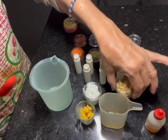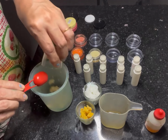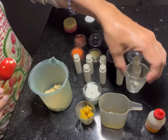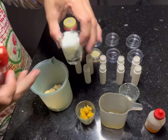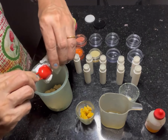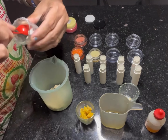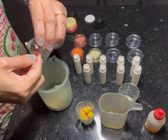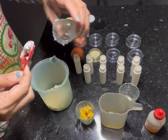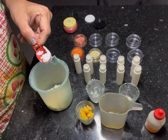I'll be taking my cocoa butter and putting it here. With that, all my shea butter will go. Just 2 butters. You can take a mixture of more butters too, like mango butter, coffee butter, some other butters which are also available now in the market.